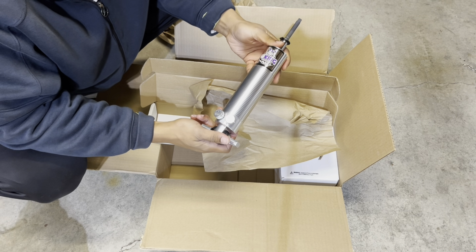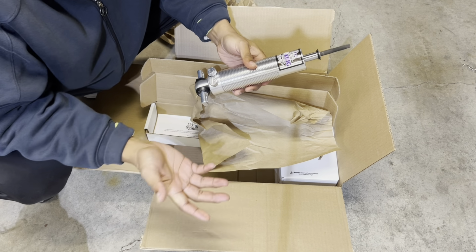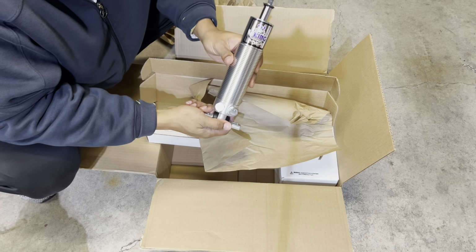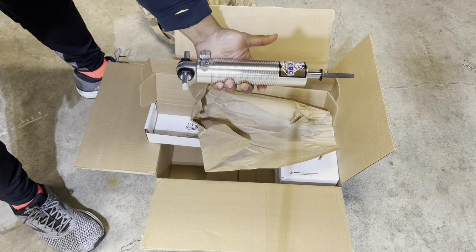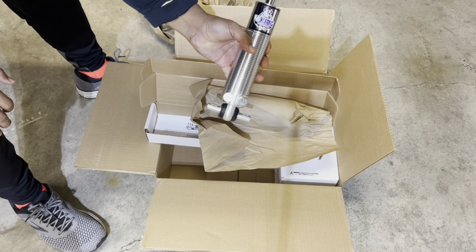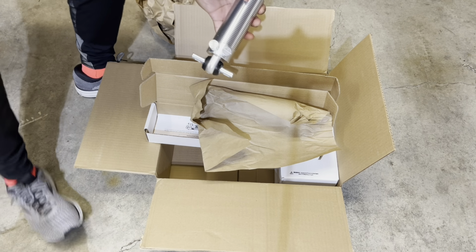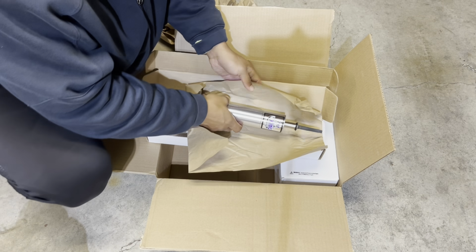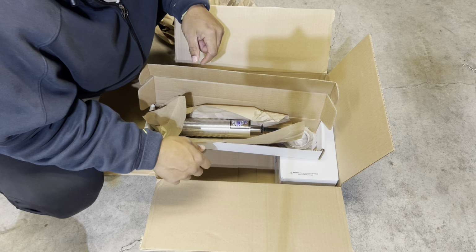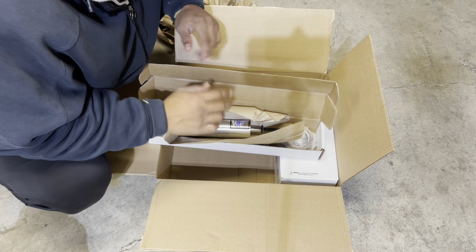And again, I went with Viking just because I heard great things, not just for Chevelle, but overall, from people who have had these on various cars, box Chevys, all kinds of cars, man. I've always heard great things about these guys. And since they already have a kit specifically for a body, it just made sense to get it. So I'm sure these are some sort of adjustments. I haven't read any directions on it yet, but man, very nice kit. I'm excited about this, you guys, and I can't wait to install these units. It's gonna look nice in there, but also it's gonna help the car ride super nice overall.